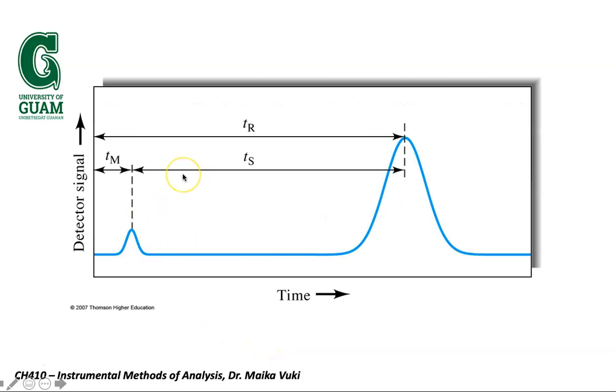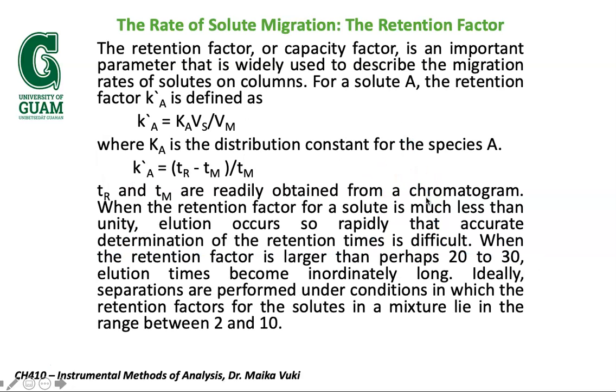Here is an illustration to show the difference between retention times. This is from the start to where the peak of the analyte appears, that's the retention time. And the retention time of the mobile phase is from the start to where the mobile phase appears in the chromatogram. So this is Tm, which is the dead time, or the unretained species retention time. And this one is the analyte retention time. So the retention time of the sample on its own will be this, from the mobile phase retention time to the analyte's retention time.